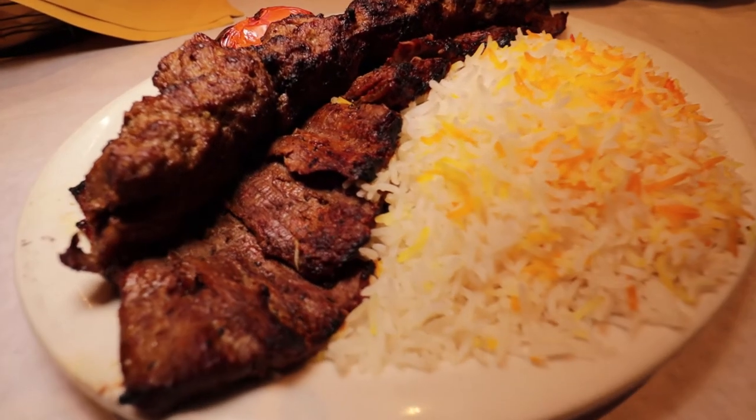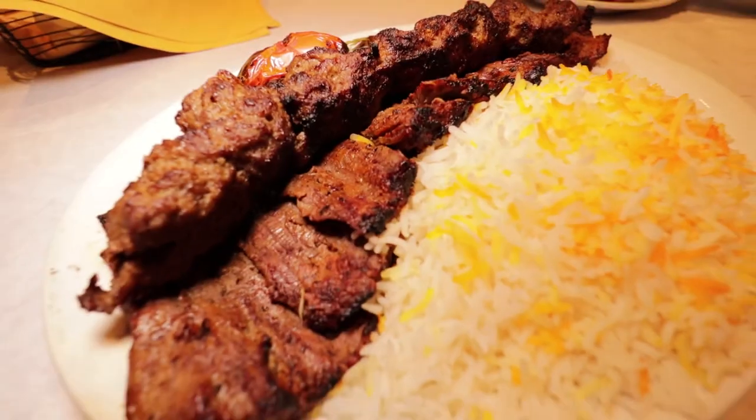Tender, juicy, very easy to chew on. As you chew on it, the flavors extract more and more, expand across your mouth, combine across the entire surface area of your mouth. Like the flavors just explode. Oh my goodness, I'm lost for words. That was delicious. So much juice, so much flavor, so much of the spices coming out. And that filet mignon, so delicate, but still a very nice char on the outside to give it some crunch factor. I realized why they call it the Soltani dish, because I feel like a sultan eating this.